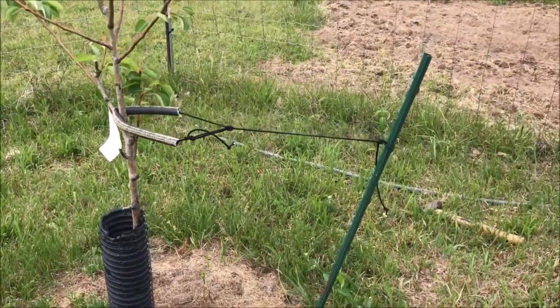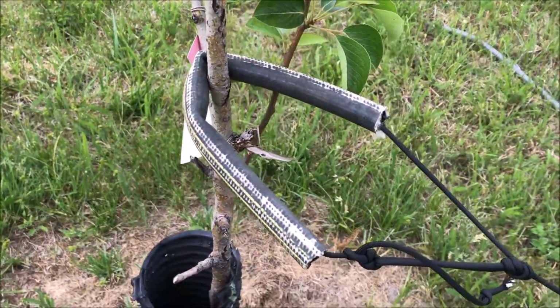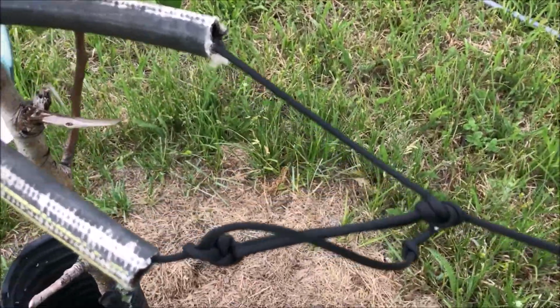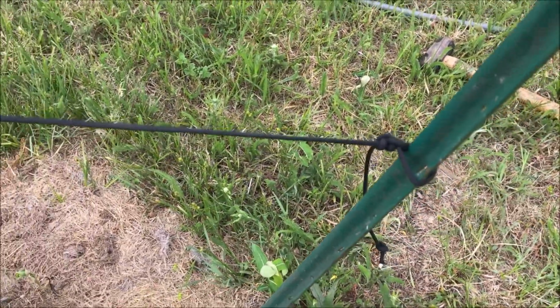And then that way the cord itself does not dig into the tree. That piece of garden hose acts to protect it. And with the knots we have here, it's very easy to adjust it in the future when it's required.